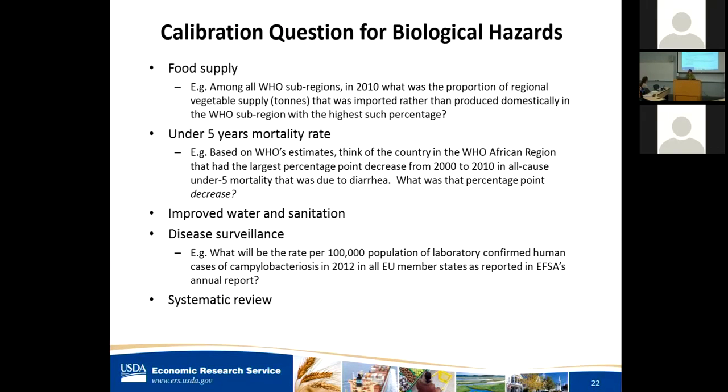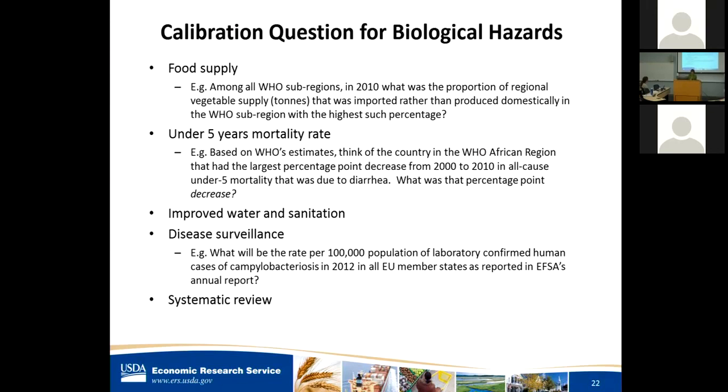There are many things that could affect whether a food is contaminated and whether someone is exposed. So it's everything from the way food is produced and processed, to sanitation and water conditions in the region, to food consumption patterns. All of that helps determine whether people end up getting exposed. So because it is a broad integrative process, we used a broad set of questions for calibration.